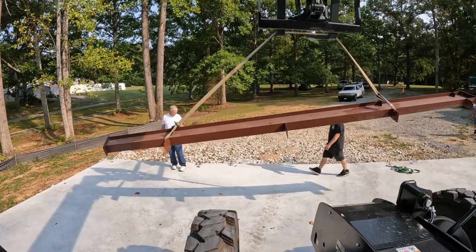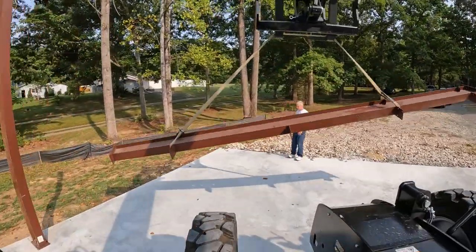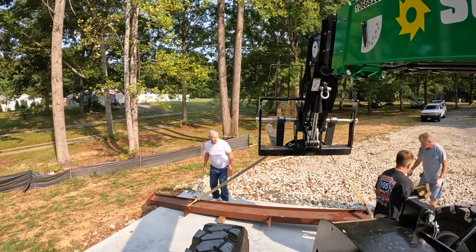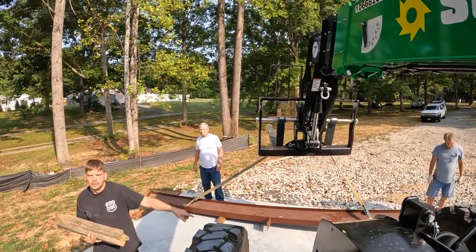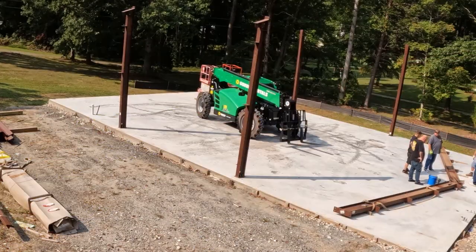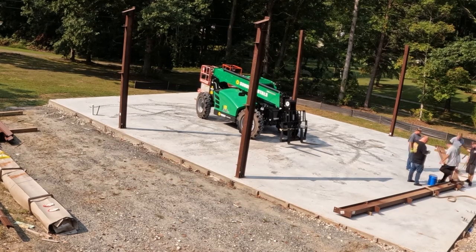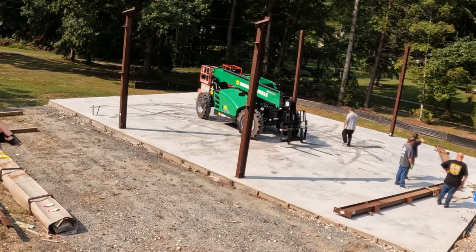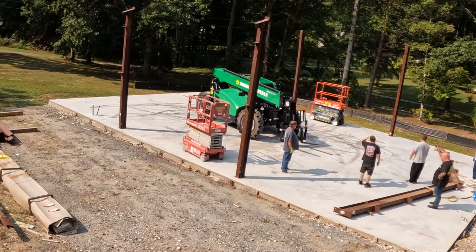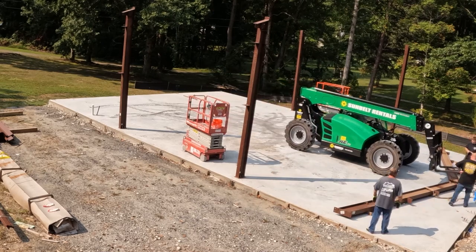Here is one of the roof trusses — we're laying it out on the ground. We get both sides laid out and then we bolt them together, and then eventually we'll stand it up, put it in place, and start putting the wall girts on. I think we do the cross bracing on one side just to sturdy everything up so it doesn't potentially fall over. Stuff's too heavy and too expensive to take any chances on, so we were trying to be as cautious as we could.